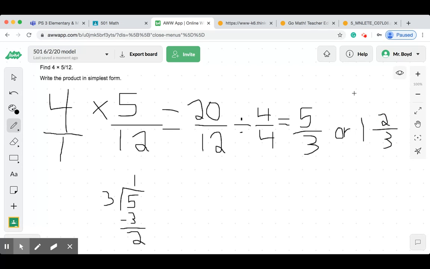Or another way to think about it, if you don't want to subtract, do the division and just realize this is saying there are 3 wholes. So you need to pull 3 out of our numerator to give us a whole, because 3 over 3 would equal 1 whole. So 5 minus 3 is 2. You would pull the 1 whole for our whole number, and you would have 2 left as your numerator. So either 5/3 or 1 2/3 are both acceptable answers.